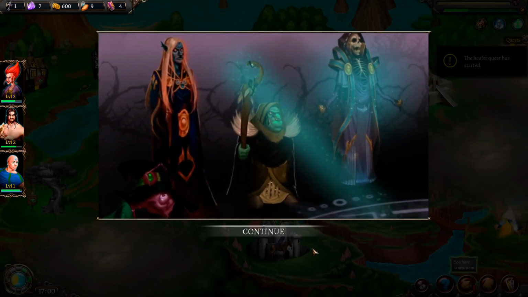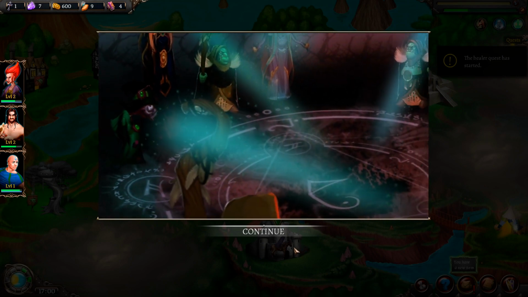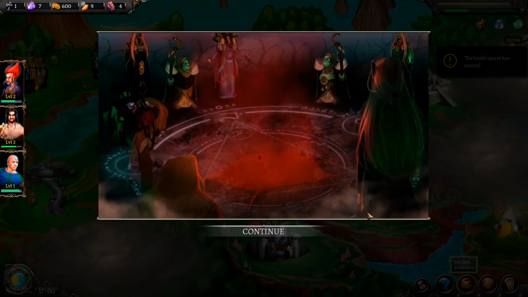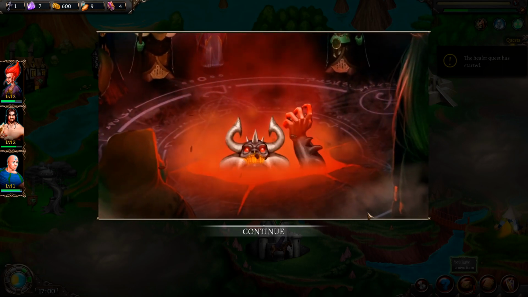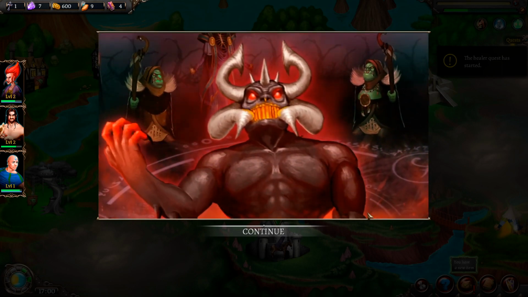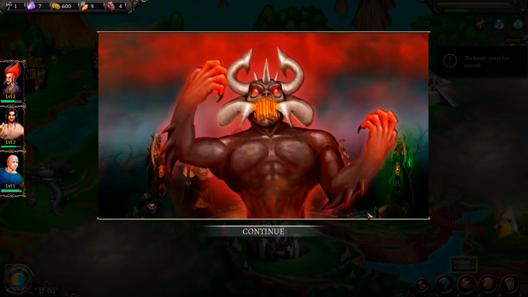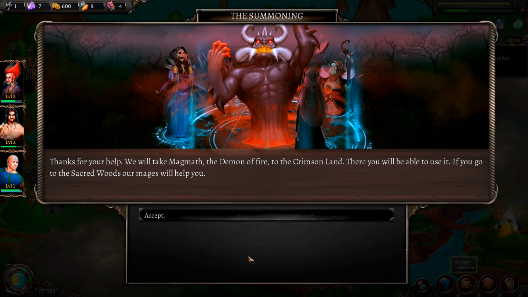Ooh, what is happening? What is happening? Finishing the summoning. Ooh. And a demon comes out. But he's on our side. He's like a good demon. He's like, I'm your body demon. I'm gonna help you out all day, every day, because that's what I do. Yeah. Thank you for your help.